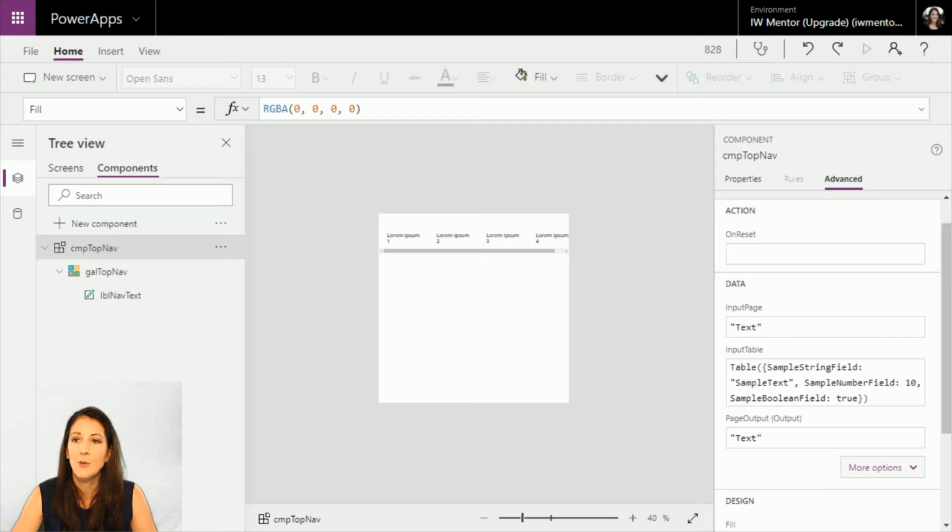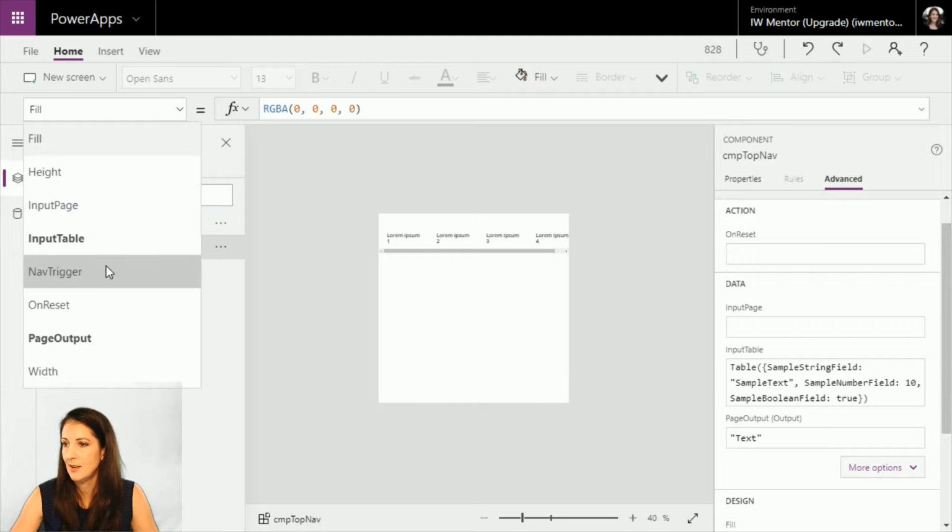So over here, and I put this in the slide, this input page is empty. And then for table, you don't need all this sample stuff that it's going to give you by default. You can do, and this is what I had in the slide, I'll go ahead and just go to table up here. Input table.